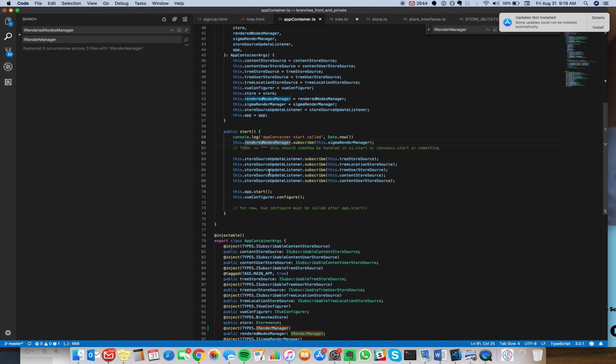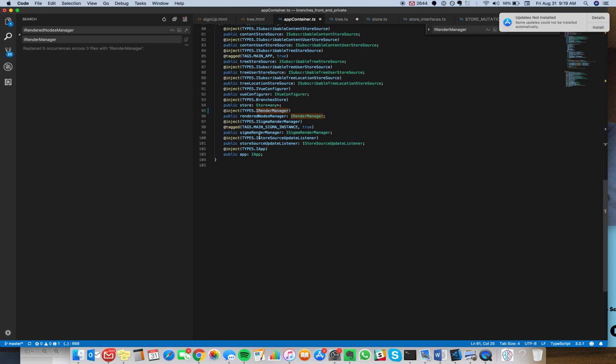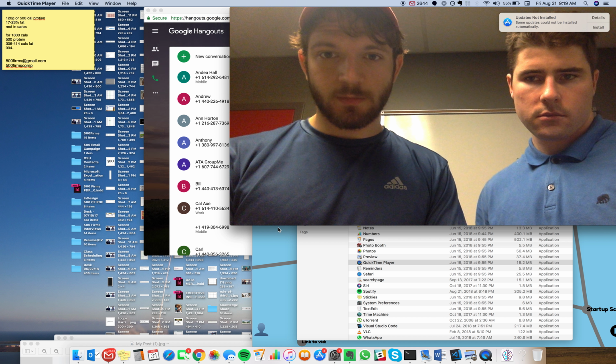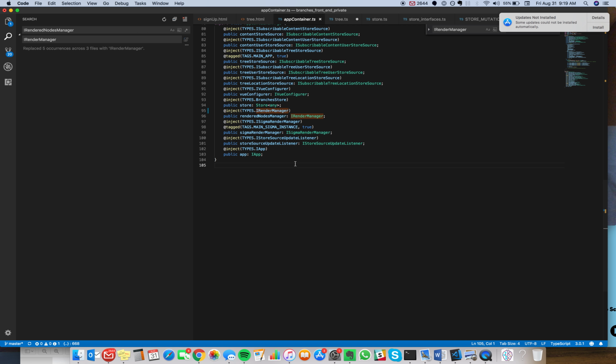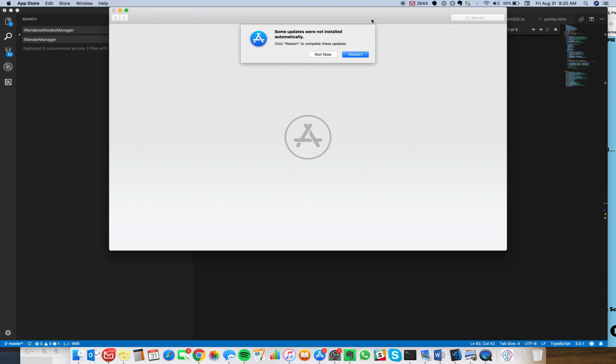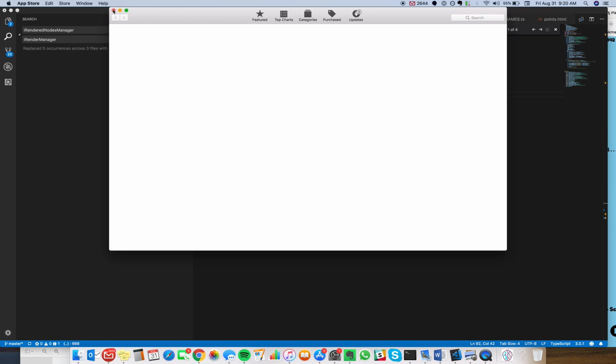Why is it still called rendered nodes manager? Oh, we never replaced this one. What am I doing? Hit the wrong button. How do I replace in one file? That does not do it. All right. So Control H and Apple F. Try and move this.